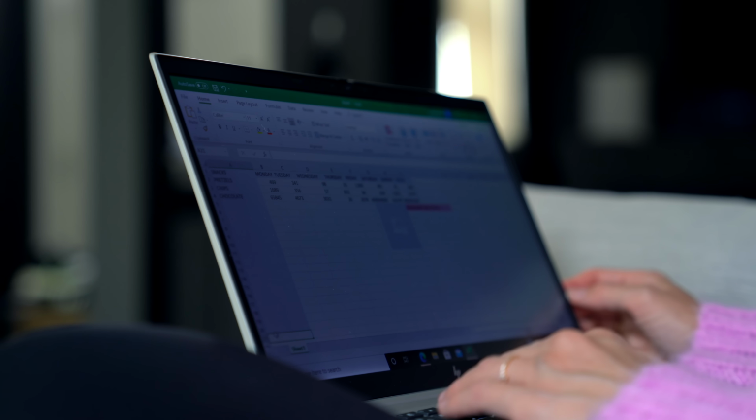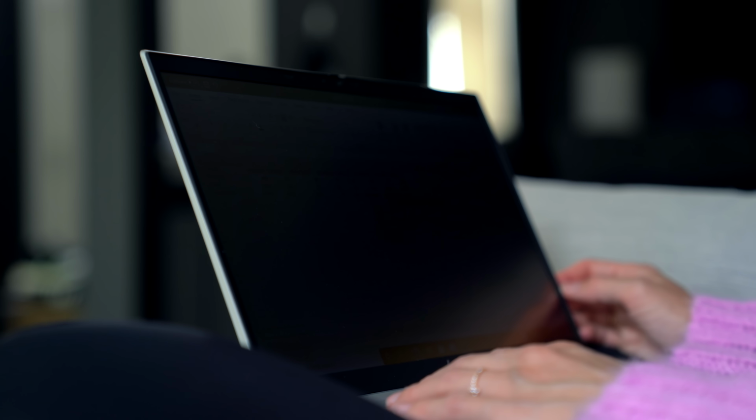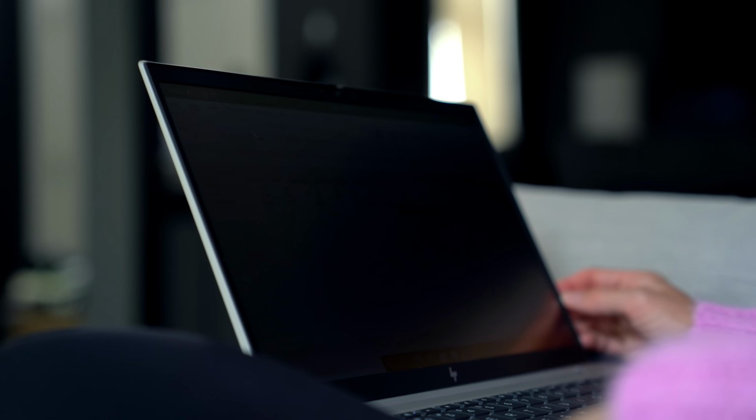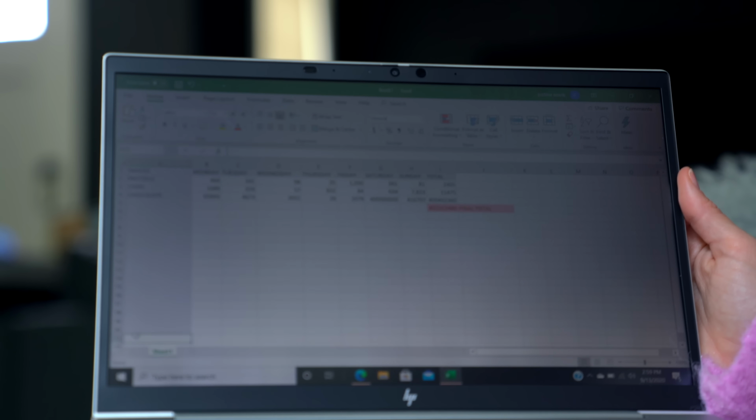Now, this is a feature that I'm obsessed with. HP Sure View is an integrated privacy screen. So if people are next to you, this will help conceal your screen at a side angle view. Check this out. Okay, how about a spreadsheet on how many snacks I eat a day? I don't wanna lie to you guys, I don't have anything in my cup. So this is HP Sure View. You just push a button and your screen dims to this copper color, so you're not able to see it from the side. And when I turn my screen to you guys, you're able to see it.